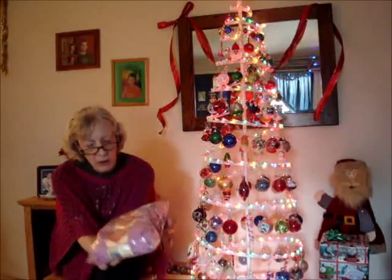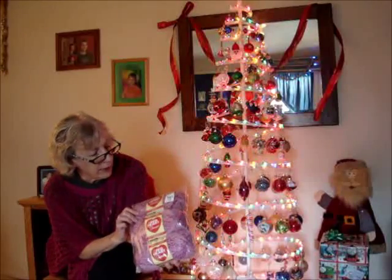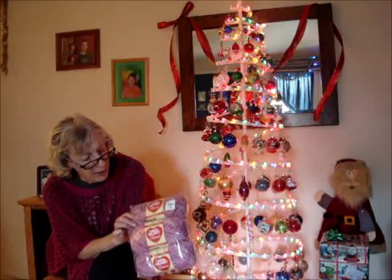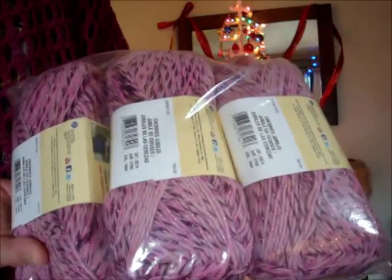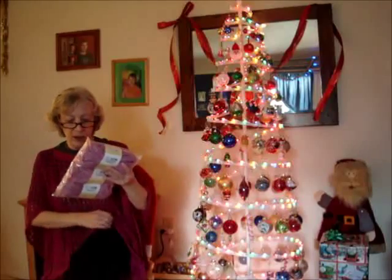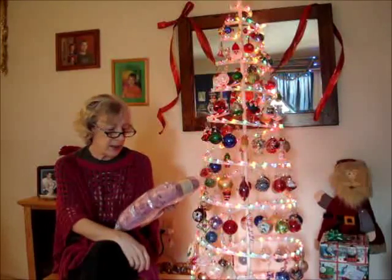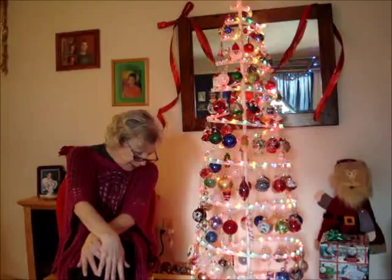And also this yarn, the Red Heart Shimmer. It's in plastic. I hope there's not too much glare on it or anything. I bought this at Tuesday Morning for $5.99. There are 3 skeins in here, and the color is Cherry's Jubilee. I don't know if you can see that. Kind of pinks, mauve, those kind of colors. I was thinking about making either a poncho or a shawl with this, but I've had this for quite a while too. I was digging around in my stash yarn looking for red so I could make one of these little motifs, and I came across this. I remembered that I made it, or bought it. And I guess that is it.